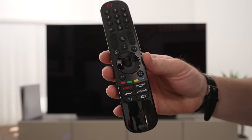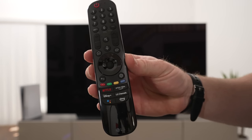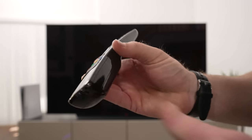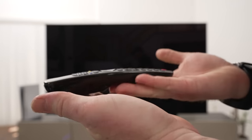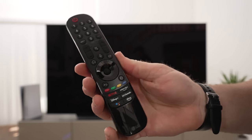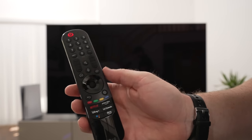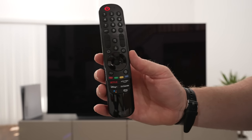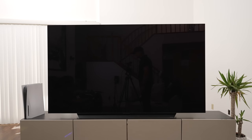The remote is the same as last year, and I've had beef with the LG Magic Remote for years. Even before I had an LG OLED, I always felt the remote looked like a toy versus a quality product. It's slightly improved over two years ago, but it's still too bulky and clicky. Many may like the cursor, but a revamp on the whole thing would be a big win for LG.